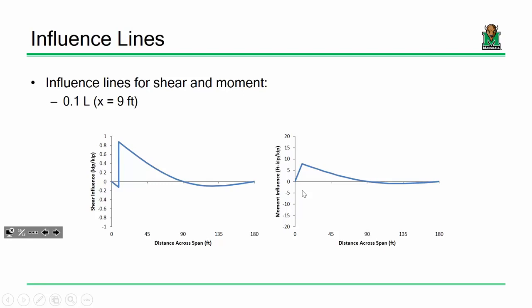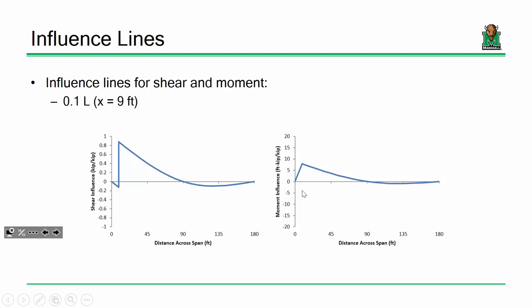You're exactly right. Okay. Now, one thing that I'm so happy I don't have to talk about anymore because they removed it out of the spec, but there used to be a moment shear interaction check, and it made bridge engineers want to pull their hair out. Because what they would have to do is determine, okay, what's the moment here, and then what's the corresponding shear to that moment. And it's not the same thing as the shear values because, to generate maximum moment at a particular point, you may put the truck somewhere here, but to generate shear, you may put it somewhere else, and that could be a pain. So, does that make sense?